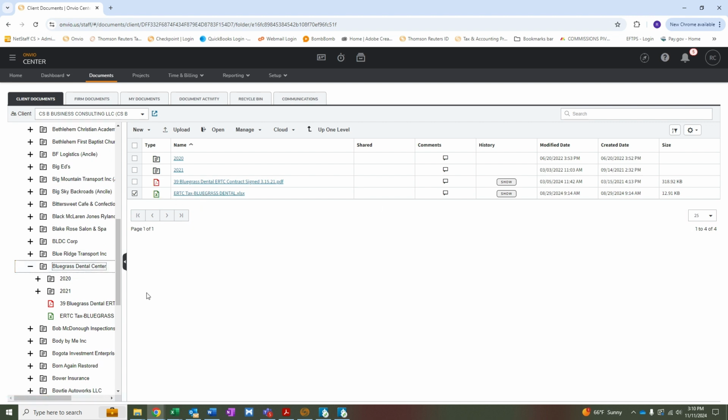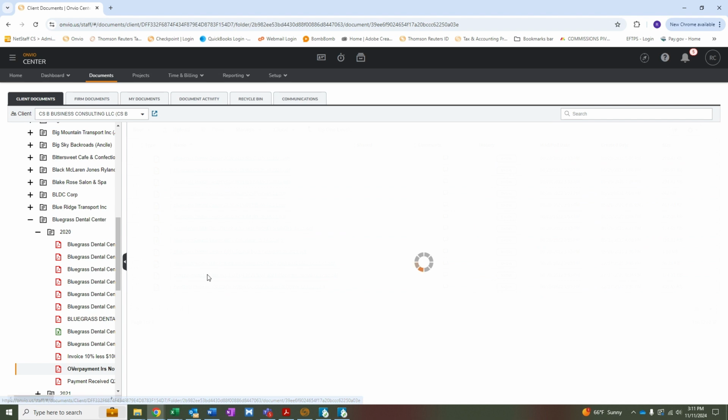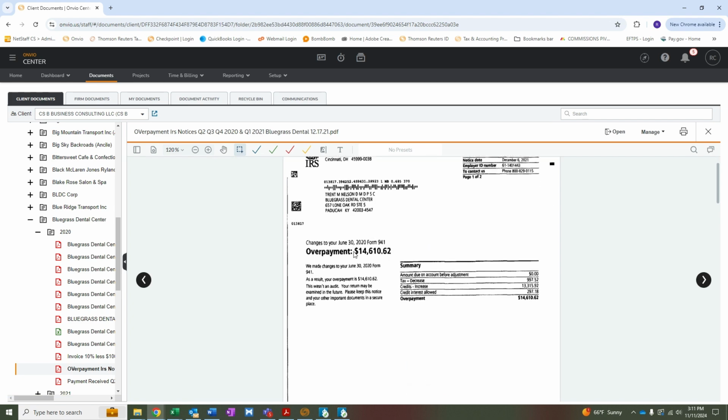We've pre-created the spreadsheet right here, but in 2020, you would spend a little effort and go back and look for the overpayment IRS notices, or you could use an image of the check, the payment received. Here's what we're looking for. In order to match that paid invoice tracker and the highlighted client that is ready, we see that the overpayment for quarter 2 of 2020 is $14,610.62. We looked at the credit interest is $297. So we need to separate that out.